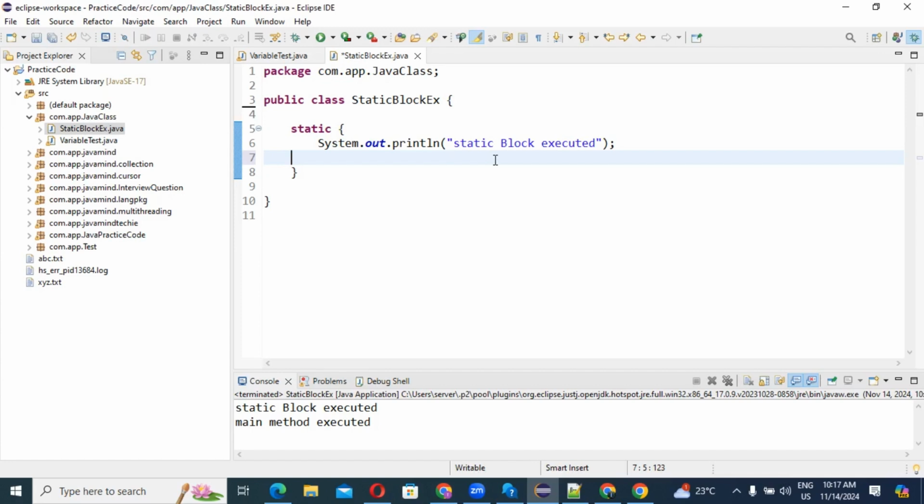But from JDK 7, you can compile the program, but to run it the main method is compulsory. From JDK 7, if you write it in such a way, you can compile the program with no issue, but your program cannot be executed, meaning it cannot be run. You can compile it, but it can't be run, guys. So that is the main important part about the static block.